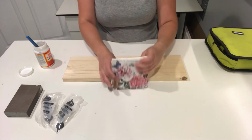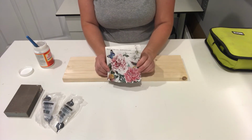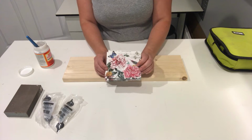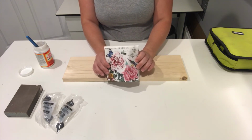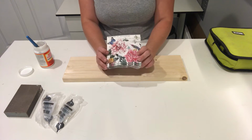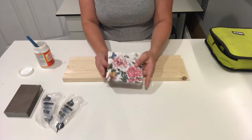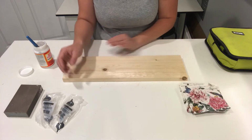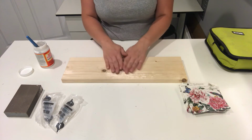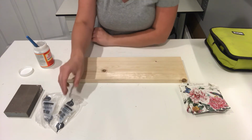Then for my floral design, I have some napkins that I purchased from Amazon, and I believe they were $5.99 or $6.99. I'll leave the link down below if you guys want to check it out. But they had a ton of different floral designs, and this is just what I chose. I thought it was really pretty. And then I'm going to be making this into a tray after I do the floral design on it.